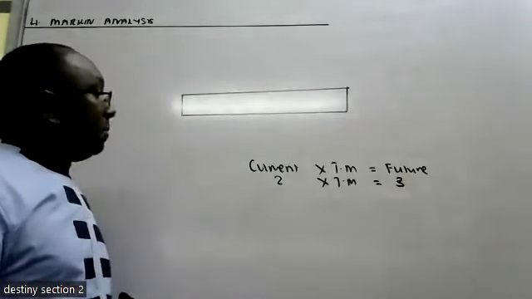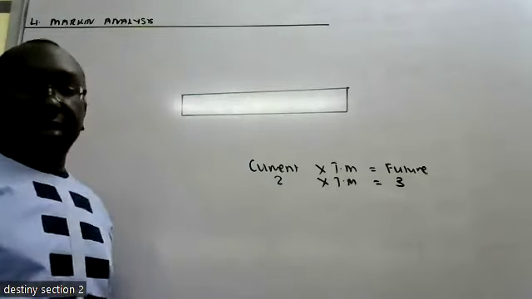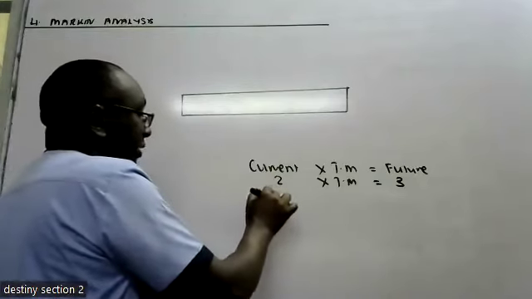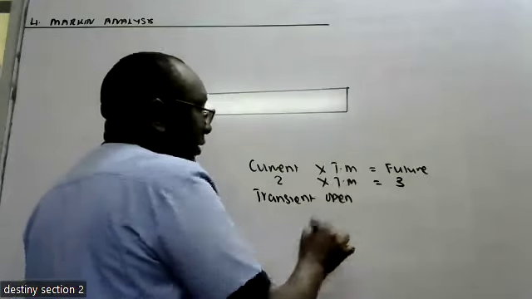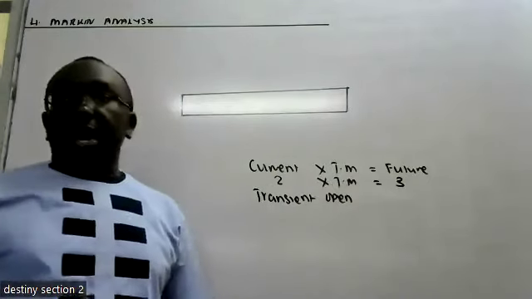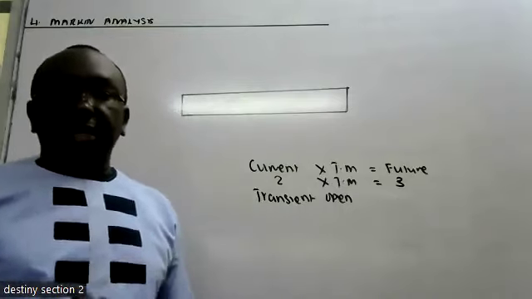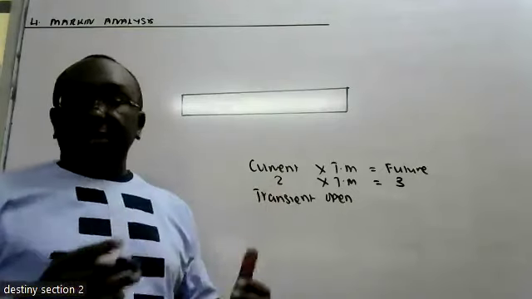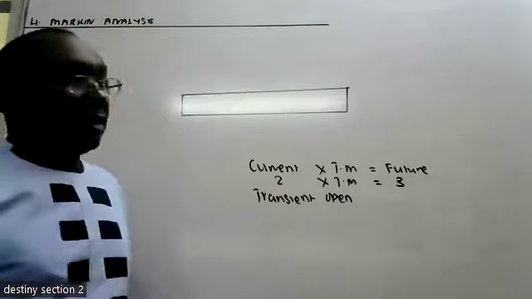Now, in this case, when we talk about the states, we have several states that we come across. One is called transient, or what we call open state. Now, this is a state where members are free to join and members are also free to exit. Like now, section 2 is a transient state. You freely came and you can freely exit.